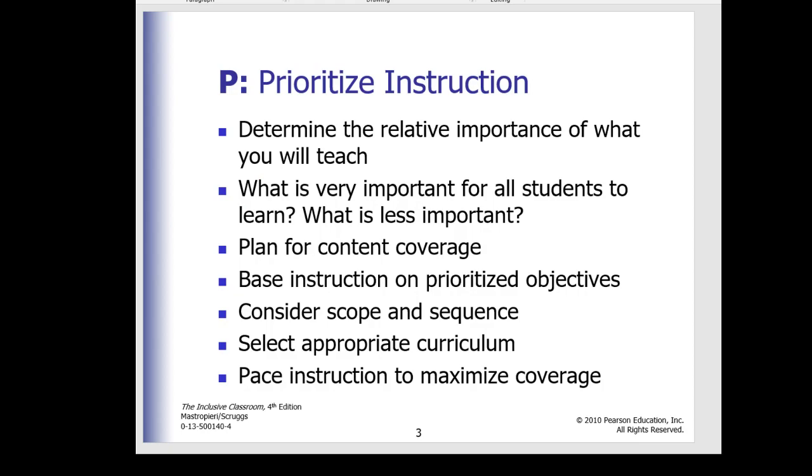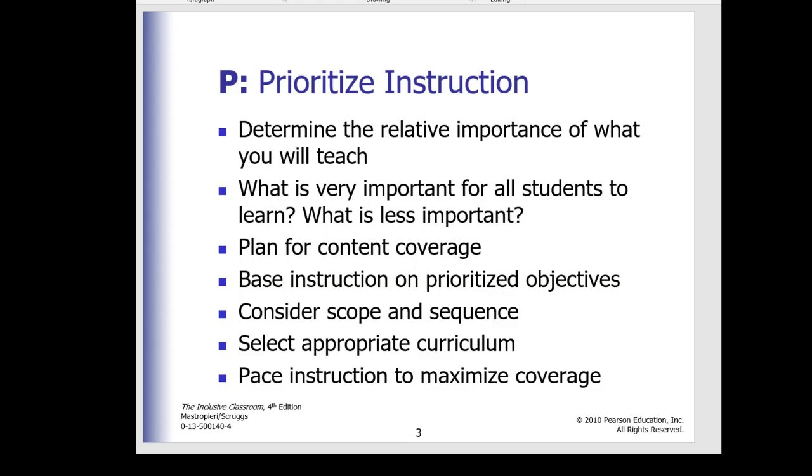So our first component in the PASS variable is prioritizing objectives. This is important because when we plan lessons, we can oftentimes get lazy looking at the teacher's edition and our curriculum maps. What do we do? We look at the next lesson in the book, the next chapter in the book, and we do what it tells us, or we do what the curriculum map says we need to cover. But we're also missing the point a little bit of planning our own unique lessons to fit the needs of our class.